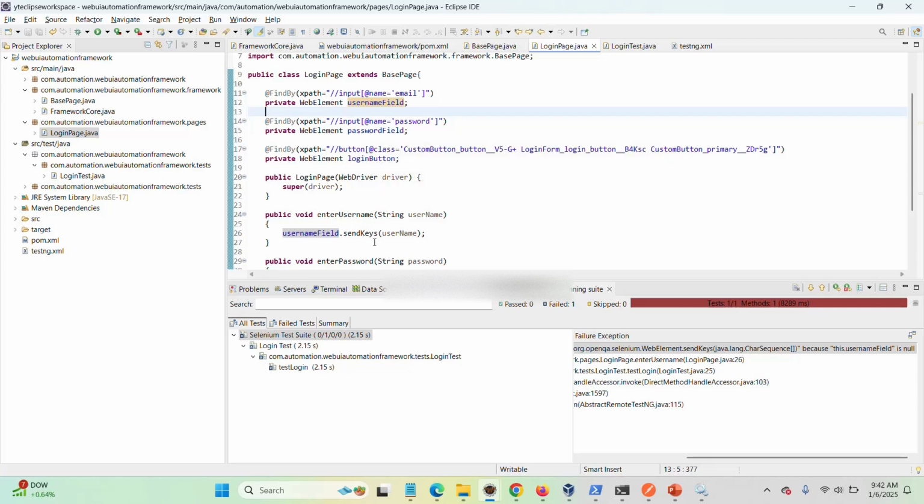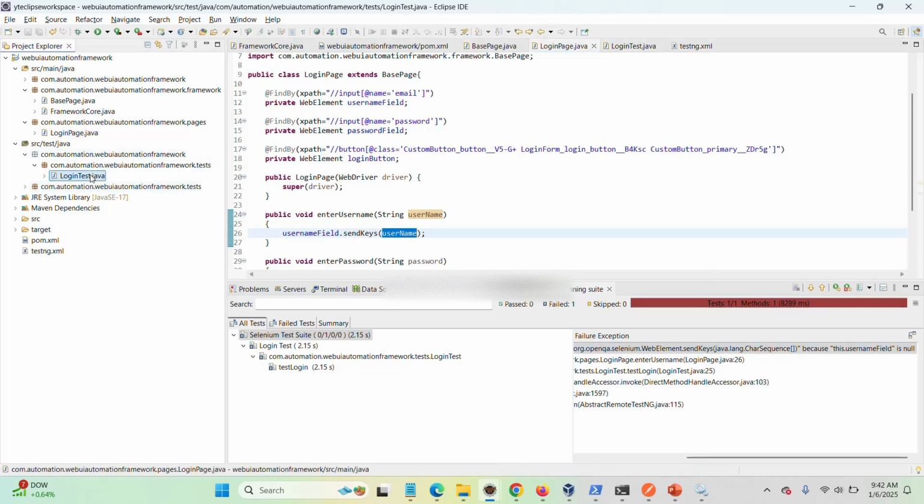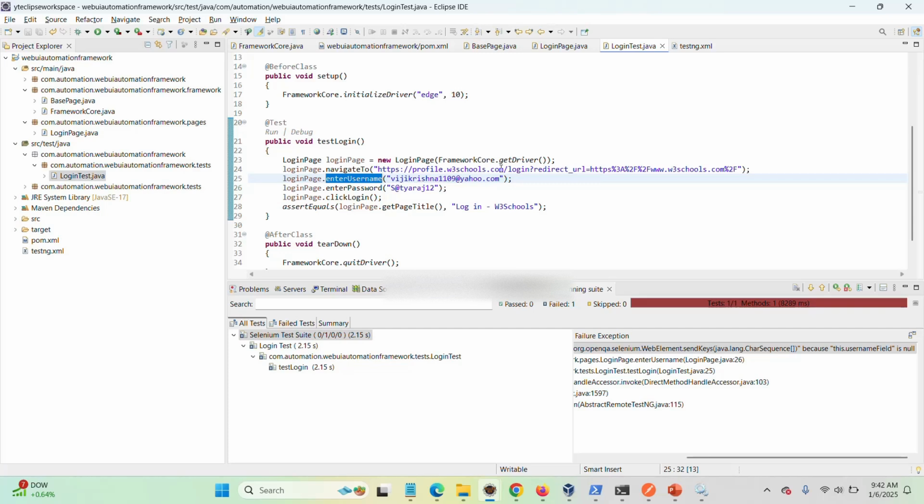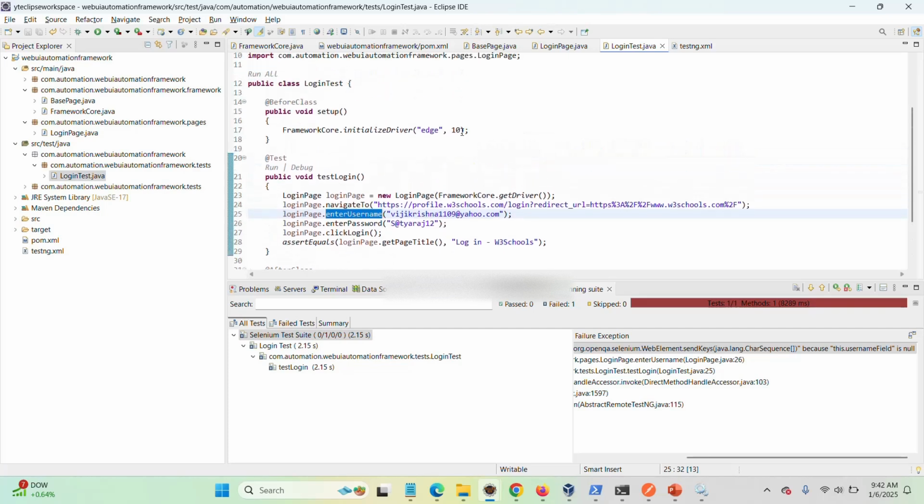Like send keys of send dot username. Did we, we are giving enough waits, right?